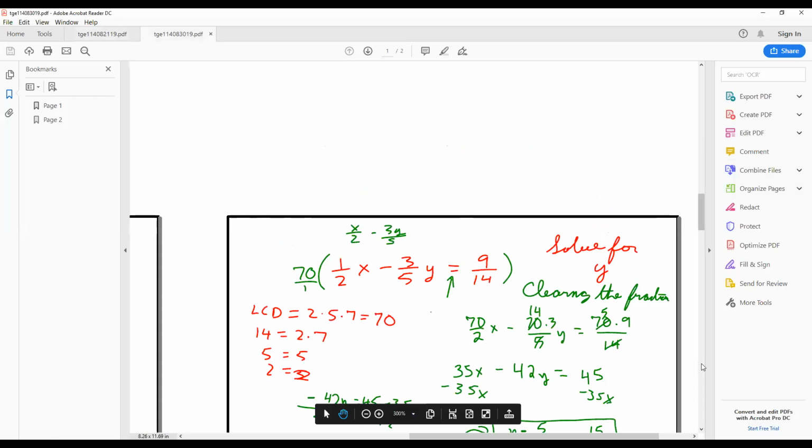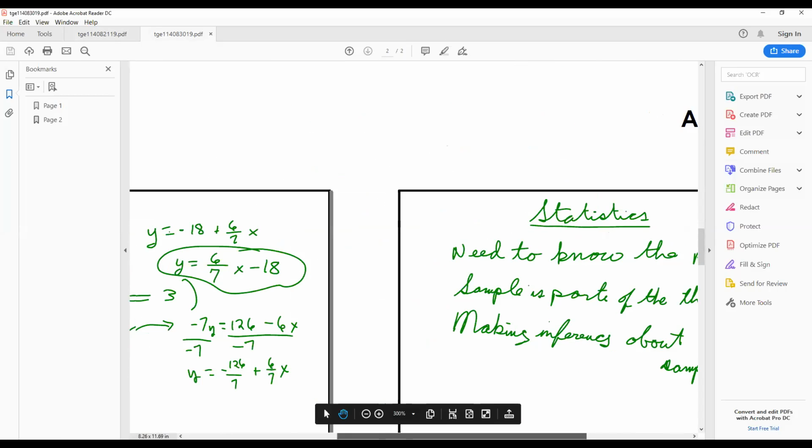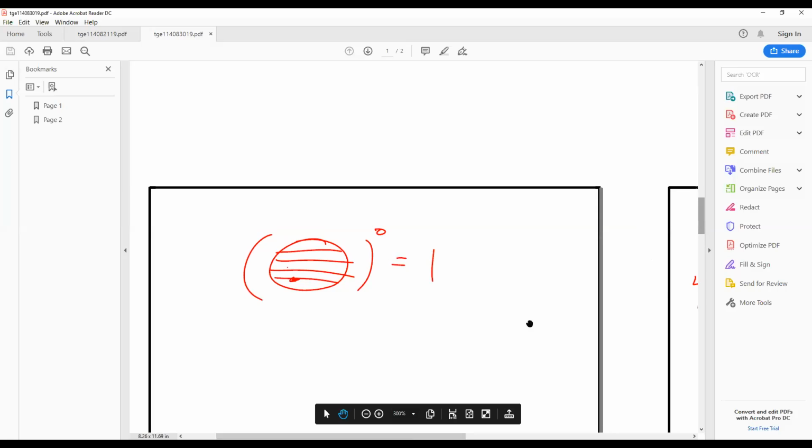Oh, there was one other one here. How do you remember that if you raise anything to the 0 power, it's 1? So I just drew a picture of Jupiter here. It doesn't really matter. It could be anything complex. Whatever kind of expression you imagine, if you raise it to the 0 power, it's always just 1. So these are just a few of the things that sometimes they struggle with, and these little tricks can help.